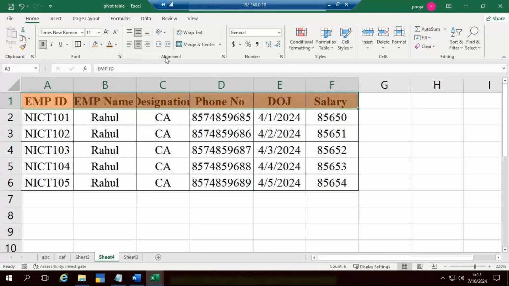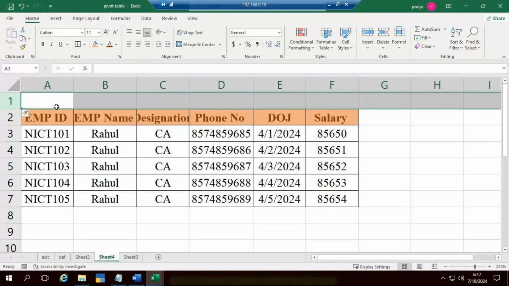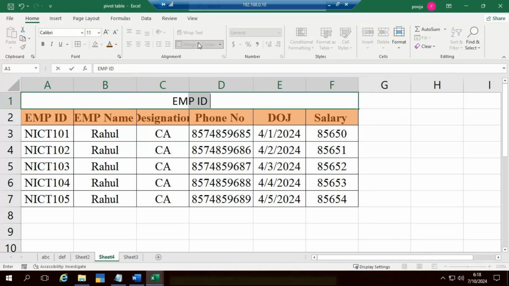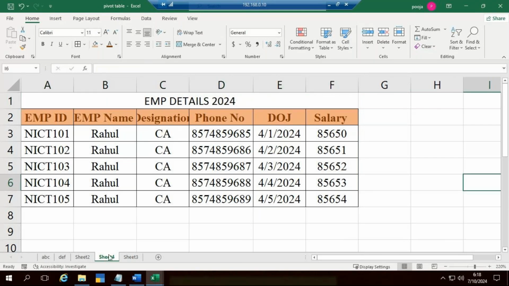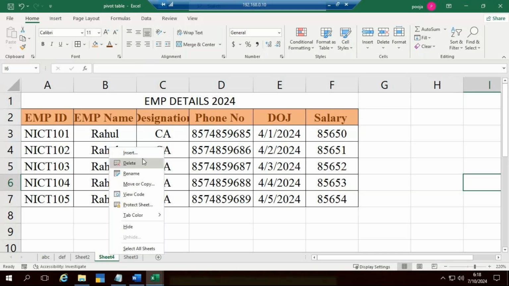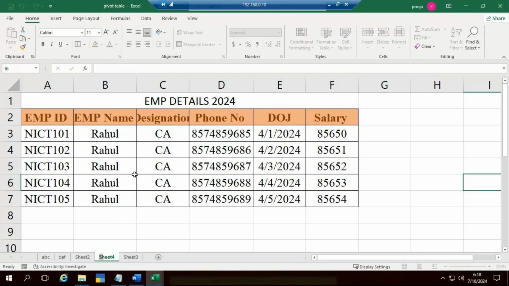After that, give the headings for this, using the merge and center. Employee details 2024, and rename your sheet as data entry.